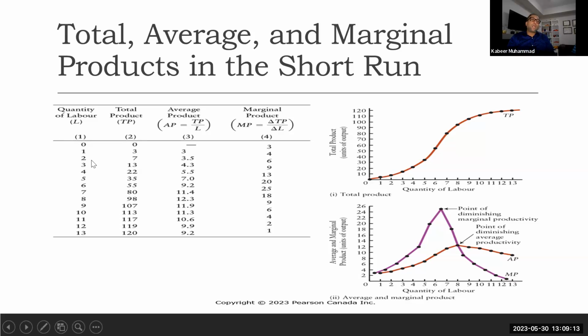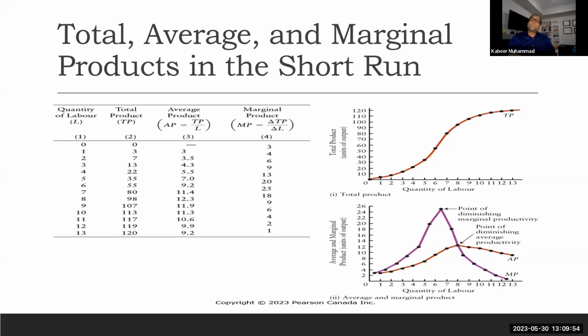By this way, when we hire more and more labor, we see that the total product is increasing, but only up to a certain point. It's increasing, but the change in the increase is decreasing over time. In this graph of total product, we see the relationship: initially it's increasing, but ultimately it reaches a point where it starts decreasing. If we hire more labor, why is that happening? Because all other factors are constant. This is what we're going to discuss in the next slide, the law of diminishing returns.